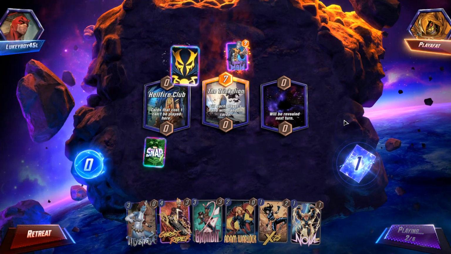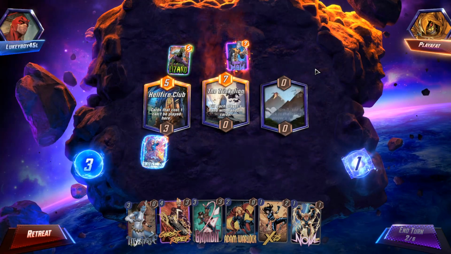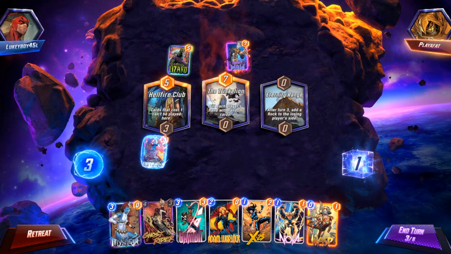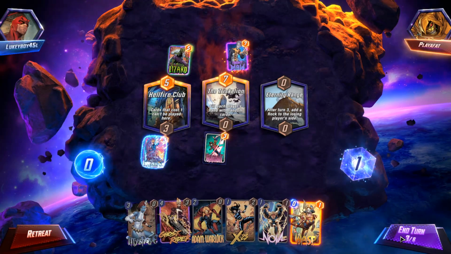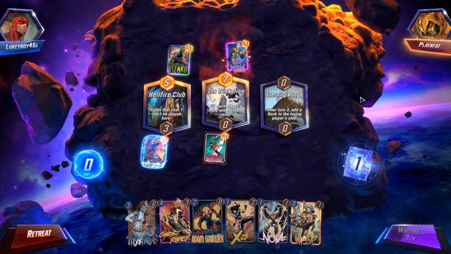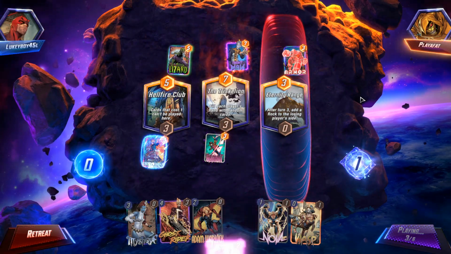But surprisingly though, my opponent has an Ebony Maw. They could be running an ongoing deck, so we'd have to be pretty aware of that, but I will just drop Gambit down the middle just to, well, I guess destroy one of their cards, and then of course free up my hand a little bit. Hopefully my Gambit destroys this Lizard, but it's probably going to go for the armor, right?